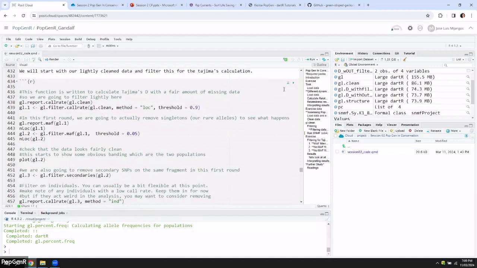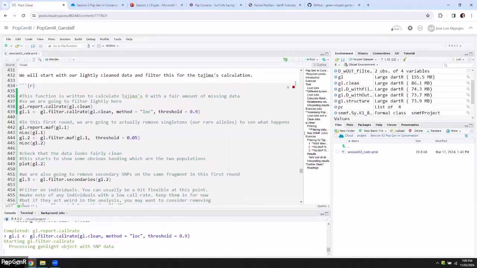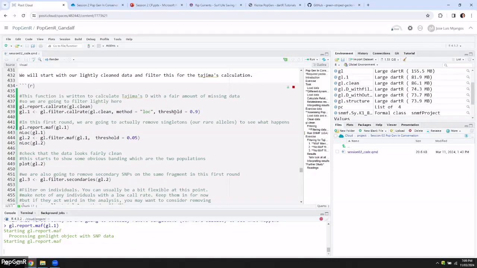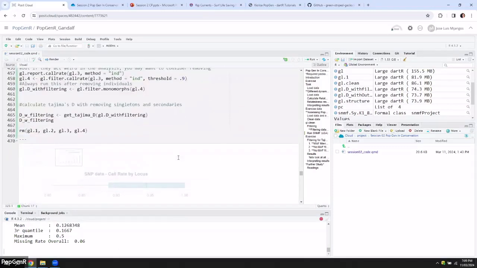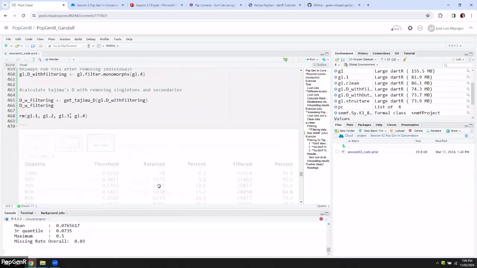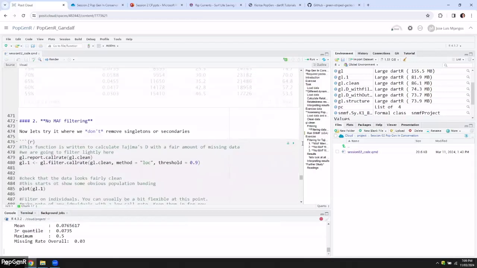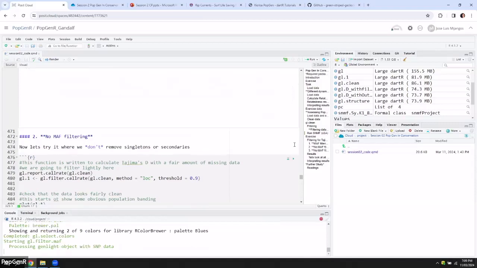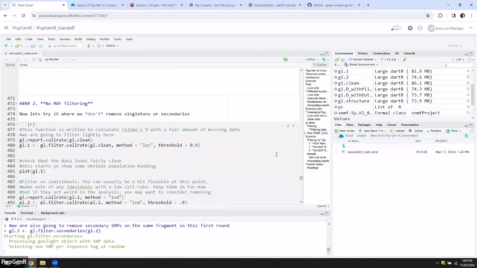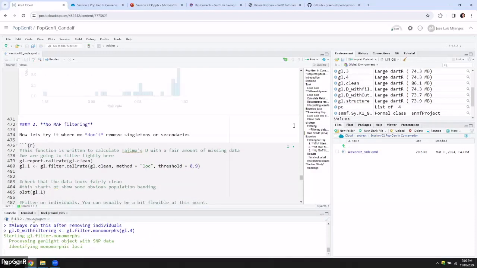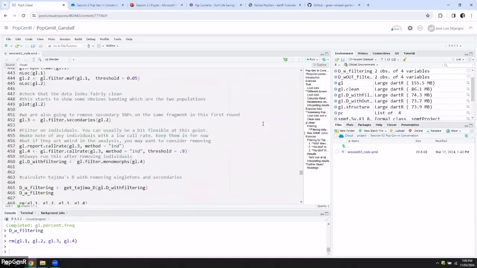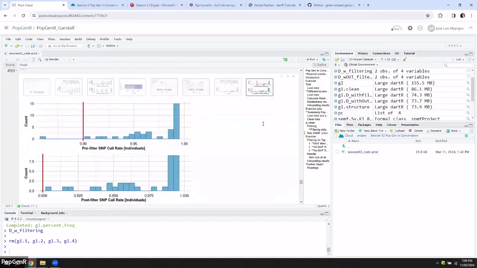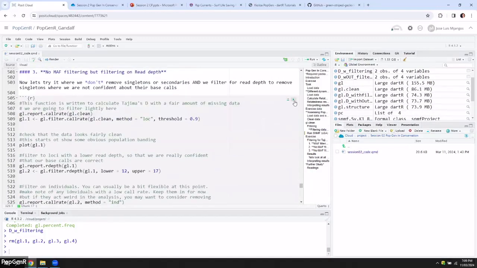Sorry, I'm just running this last bit. So was everyone able to get through that code? Oof, okay. I'm not a fan of this.